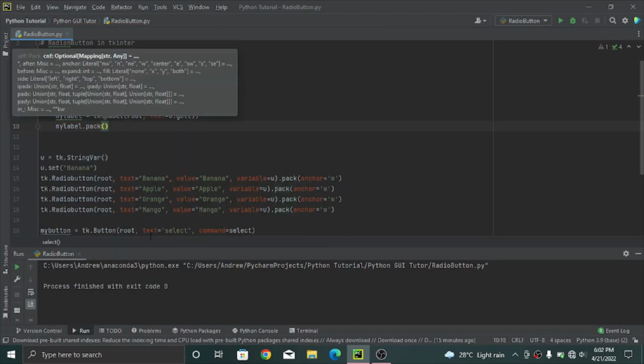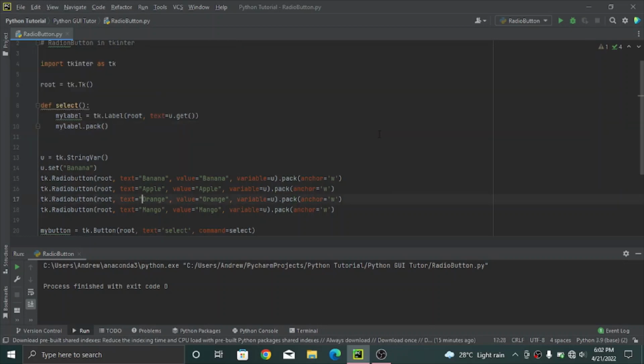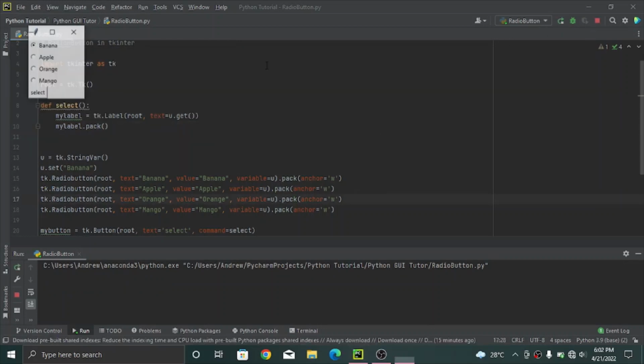So anytime we click the button, we get the value which is selected there. So let's check this out here. You can see get banana here. So get mango, orange, apple.